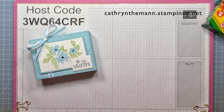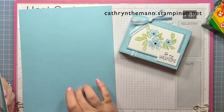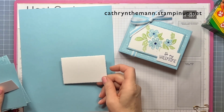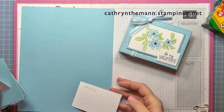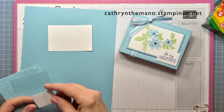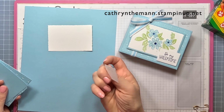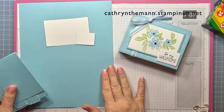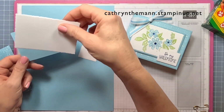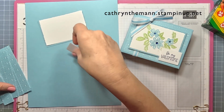So what we need for this project is a piece of Balmy Blue that is 10.5 by 8 1/4. We need a deckled rectangle out of basic white that is about 3 7/8 by 2 1/2. If you don't have the deckled rectangle dies, I need a little one for the sentiment that is about 1 5/8 by 1 1/8. That's from the stitched rectangle dies. We need a mat for the deckled rectangle out of Balmy Blue, and it is 4 1/8 by 2 3/4.